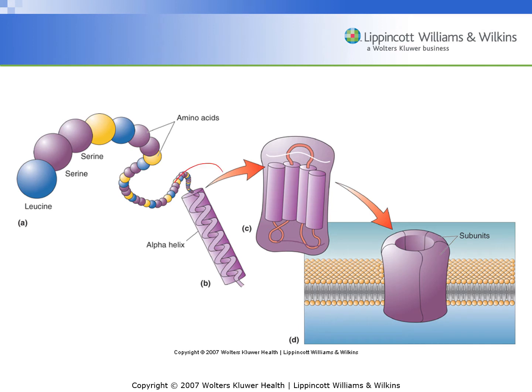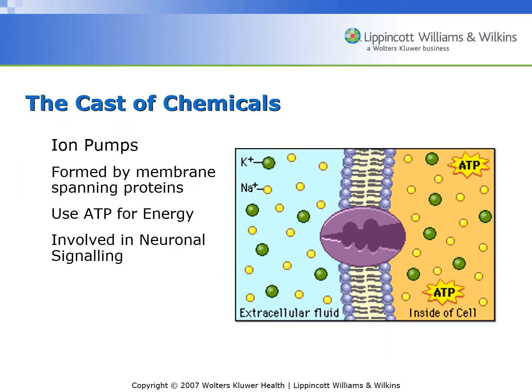The big thing you'll see here is this alpha helix domain in this protein. Those are the portions that insert themselves into the membrane. Those are the things that make up that transmembrane domain. Then you can see with these subunits there are places where there will be extracellular and intracellular spaces for things to interact with. That's going to be key as we move forward with the receptors and channels we look at: what parts are intracellular, what parts are extracellular, and how that plays a role in functionality.